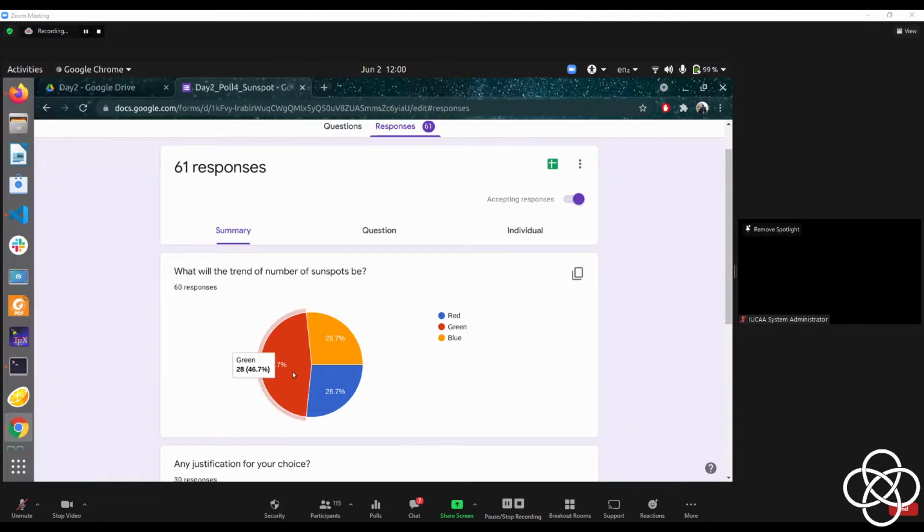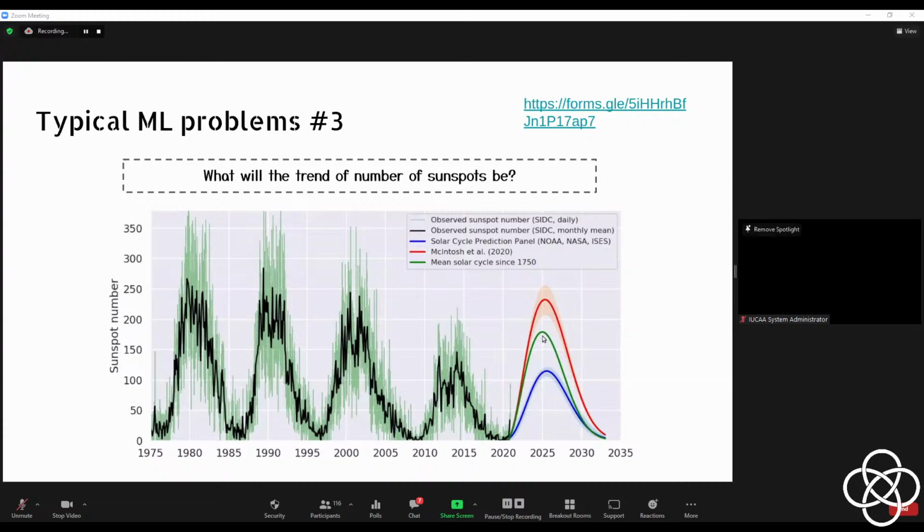So most of you are saying the green curve is going to be the one that you're going to observe. The green one is here, and that could be true. It's possible because you're looking at the mean cycle, right? The mean cycle is supposed to be the black one. So the mean cycle would correspond to what the previous cycle was. But a lot of you are also saying that this peak value here is reducing with time. So it could also be the blue one.